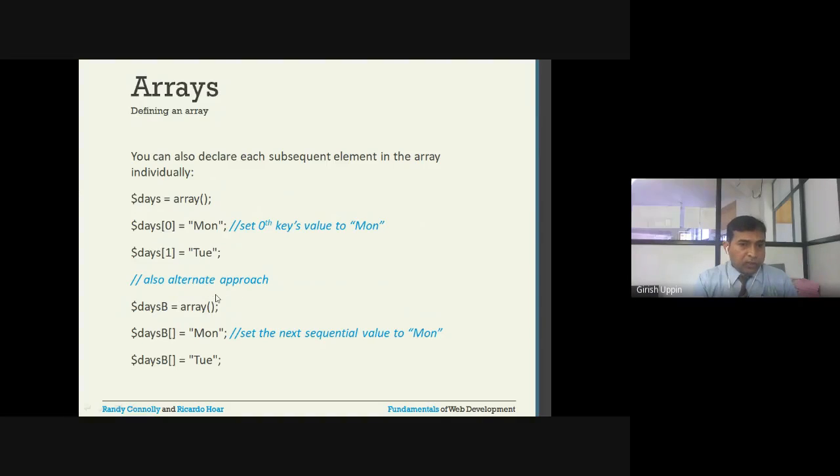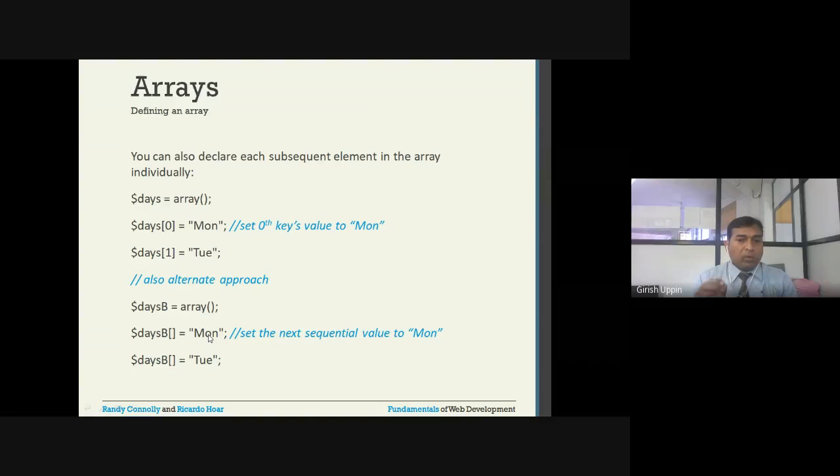Another alternate way to do it: you will create the empty array. $daysB is equal to array, empty brackets, semicolon. This will create an empty array, and the reference will be assigned to this variable. When you want to add values, this is the other way. Here, if you see, the key is not specified, the square bracket is empty and is equal to Monday.